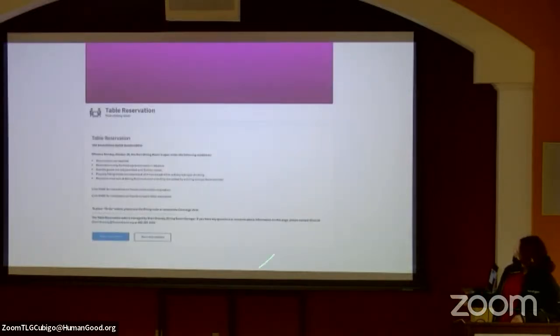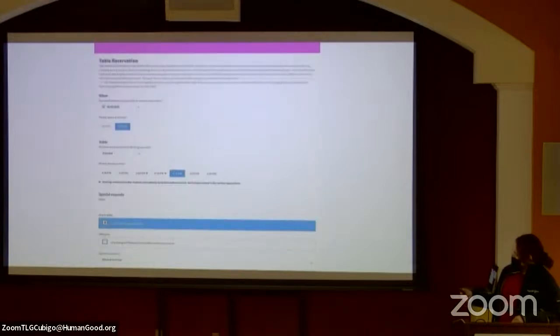Okay, and this is the table reservation page. And as with the other cubes, you can either make a reservation or see all of your reservations. And similar to the transportation cube, you just have to put the date, whether it's lunch or dinner, how many people, and what time you would like to have your meal. And as Mr. Strain pointed out, we're hopeful that you'll be able to modify your table reservations in the future rather than canceling and making a new one. And so here is my table reservation confirmed.